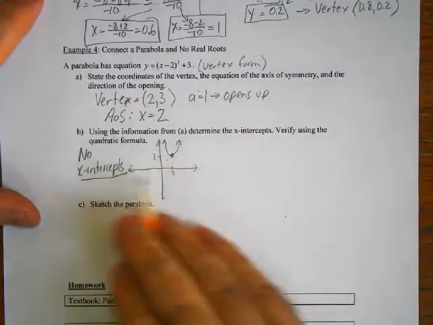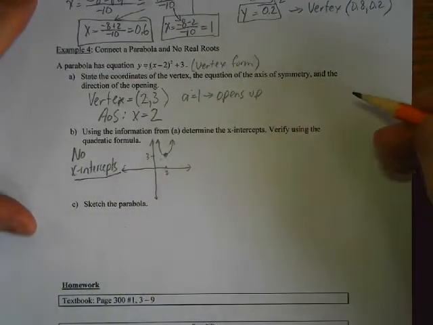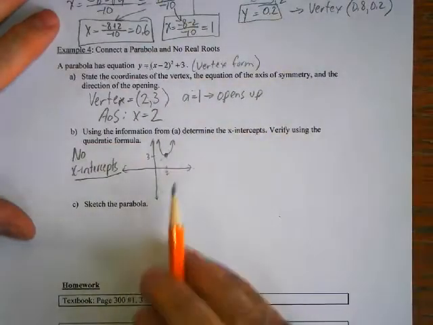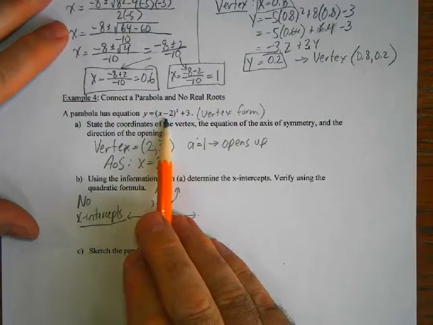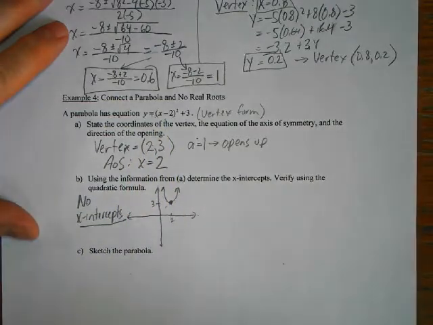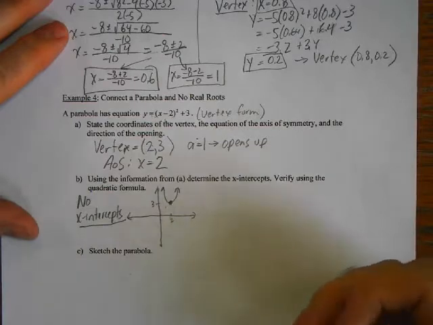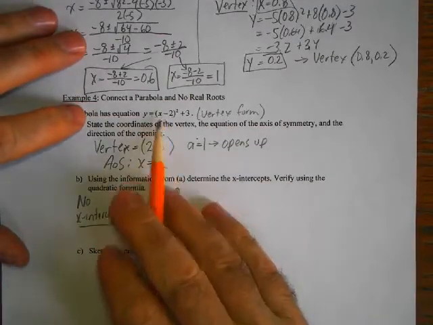Okay, and then it says verify using quadratic formula. So again, we go back to our equation here, and that's not in the right form to use the quadratic formula. The quadratic formula needs standard form, so no brackets. It can't be factored form or vertex form. But here's where we can convert.